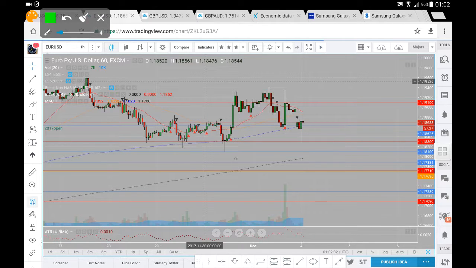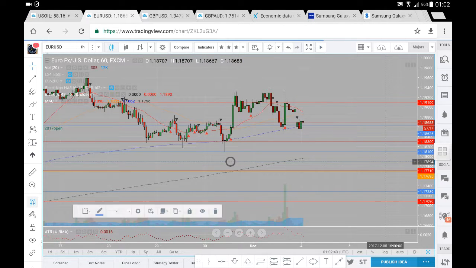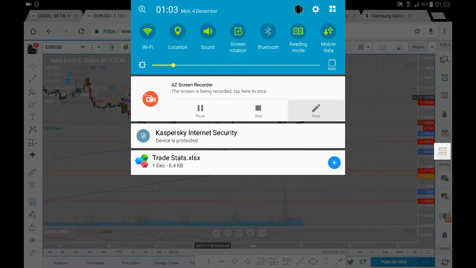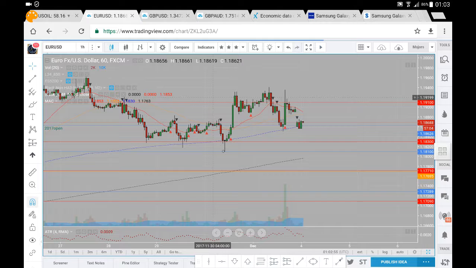Let's just clean the chart up. So we can see here on this pin bar, we did have a strong move all the way up to 1910 from this 1810. We have not seen much reaction around this 1788, so I'm just going to remove this line from the chart, as we have not seen reactions there in a while. So we'll see how prices react to this 1810 if we break down from 1830.